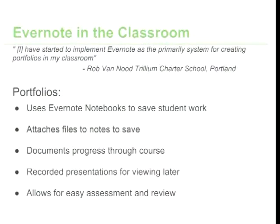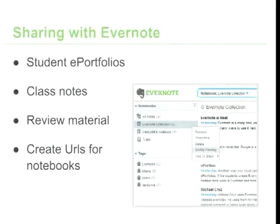And the best part is that Evernote can just make a notebook a URL. So they barely even need to have an Evernote account. They might have to have one to sign up depending on what's in your note, but if it's just text, they can just view all your notes very easily if you send them to that URL. So sharing with Evernote is awesome. It just covers more things that you can do.